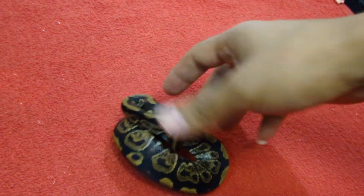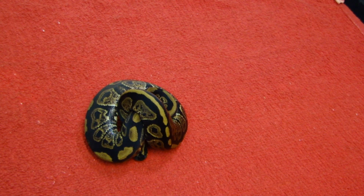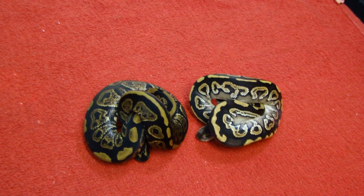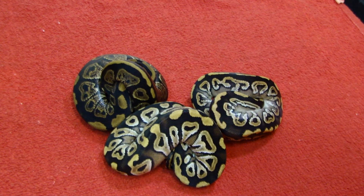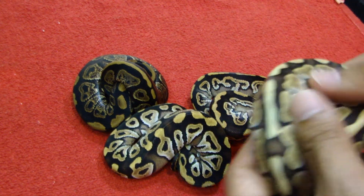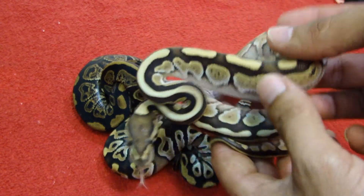Here's a few more snakes that will be available - why not throw them on the same video. Male sable, male black magic or black pastel mojave, and male mojave. I think I have one more - male lesser. Yeah, a whole bunch of boys here. This one's actually from my LSD clutch - the lesser - and it's a feisty little one.